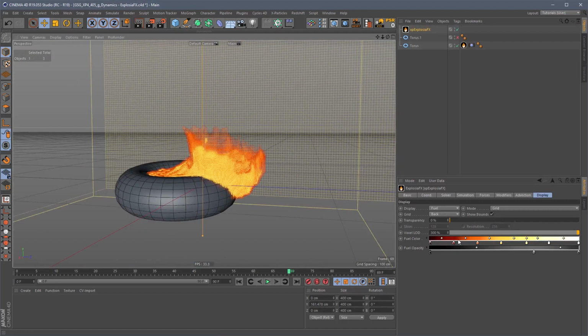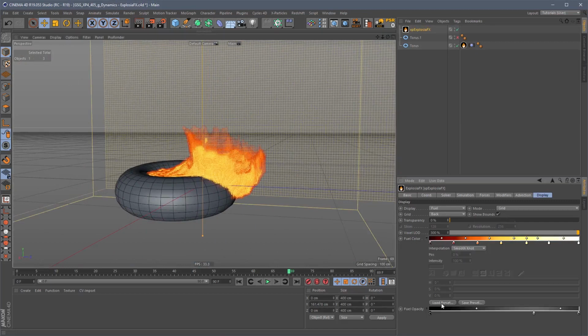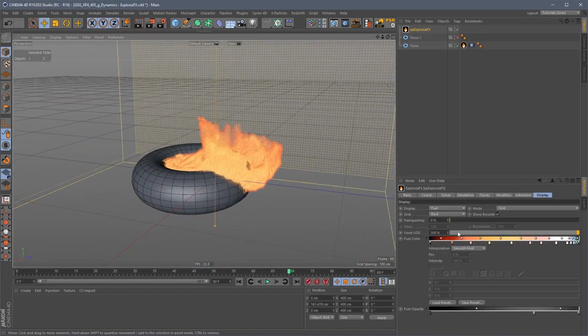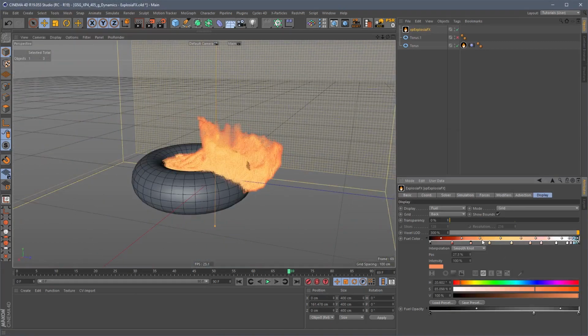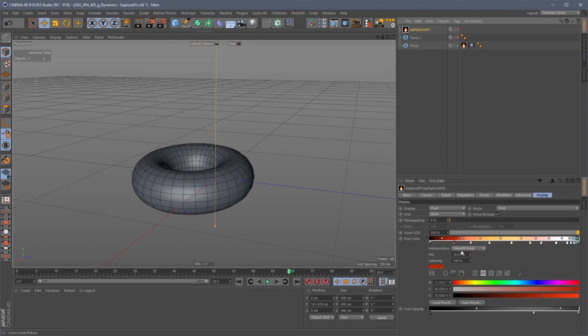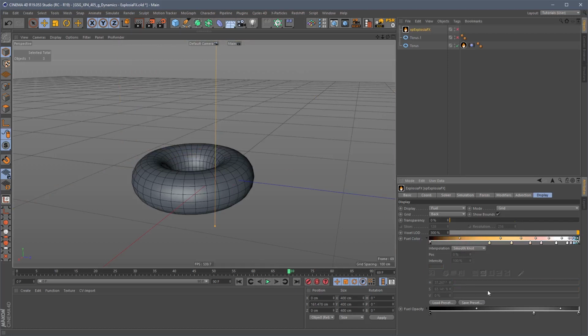And this fuel color is the default one. We could load in a preset one, say this flame one, and that looks like it's inverted, so we'll invert that. And there we go, we get quite a nice natural looking flame. Each time I'm doing this, it is updating and it's taking ages, so I might just turn that off whilst I change this gradient. That's a lot quicker. I put too many knots on here. If I reset it to default, I'll end up with more.